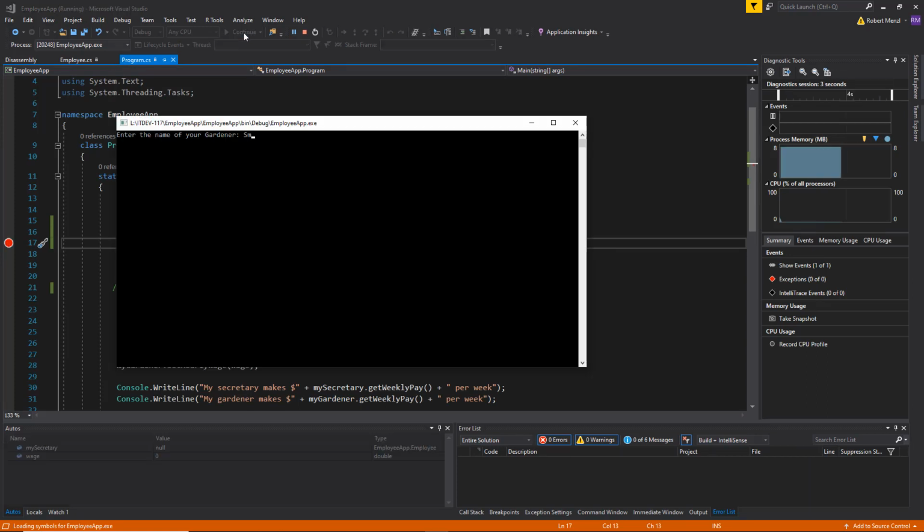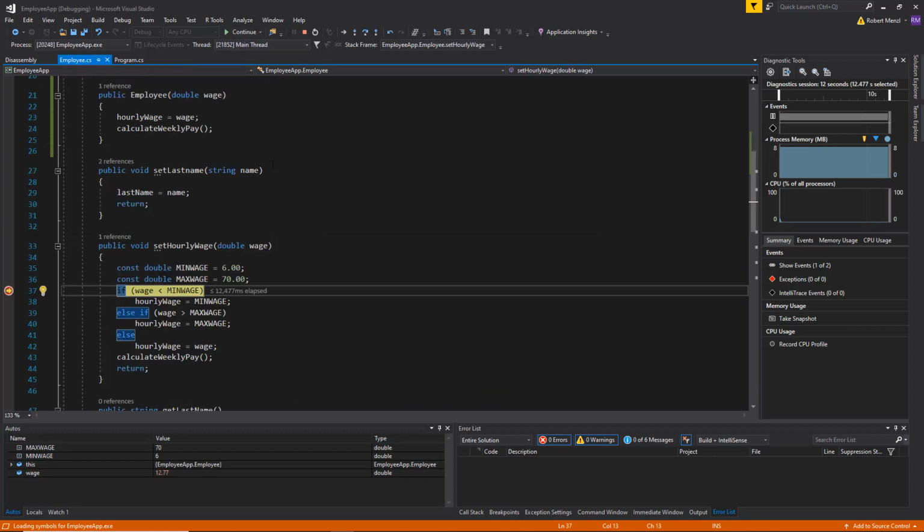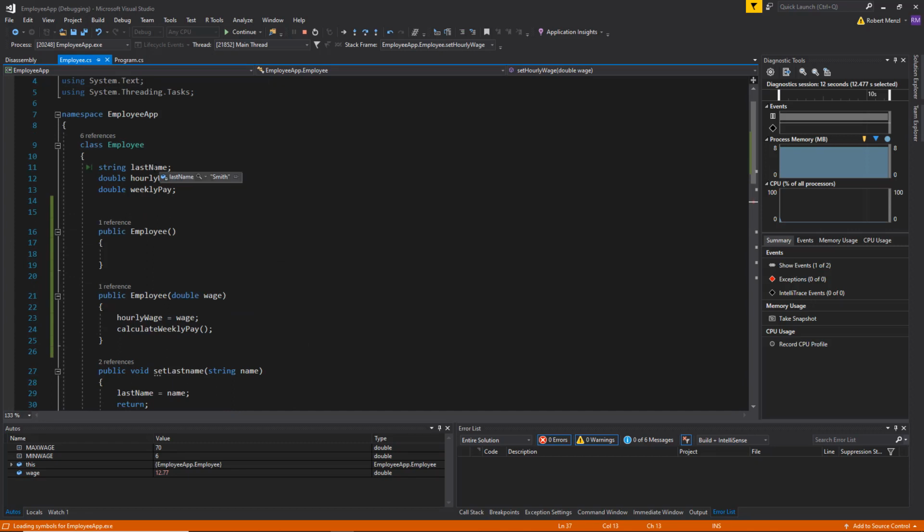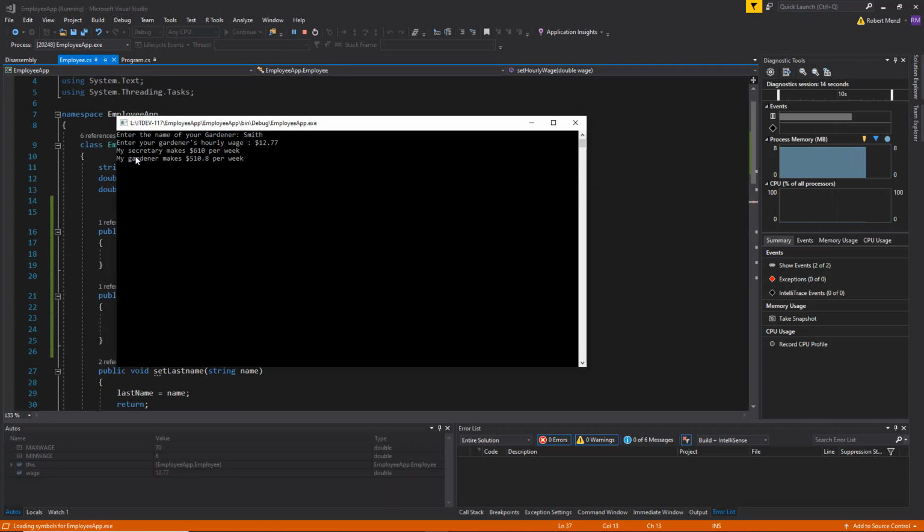Smith. Hopefully this will work now. And his weekly pay is 77. Okay, so now if we look here, we're on Smith and we're doing all his stuff. Continue. And there it is. My secretary makes $610 per week, and my gardener makes $510.80 per week.